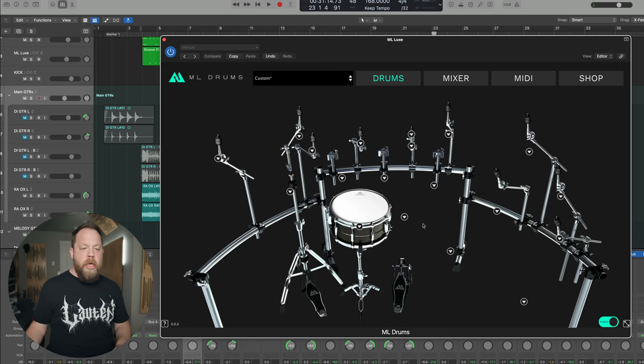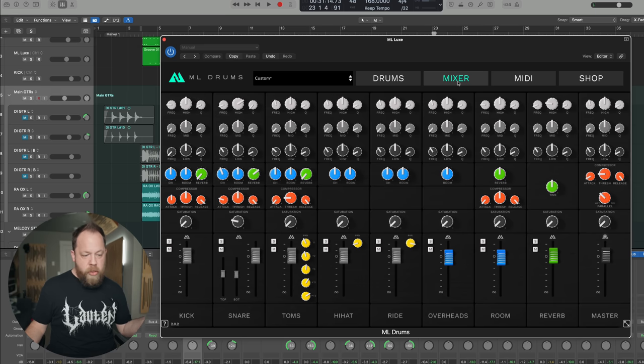This is pretty good. I like the amount of bottom snare it has. However, I will point out, if we want to just go right into our mixer and adjust the amount of bottom snare that we have, I have it actually down a dB. Let's tune that to zero and maybe turn up the saturation just a little bit, and let's see if we can get a little bit more crack while generally having the same amount of consistency that we have with this drum.